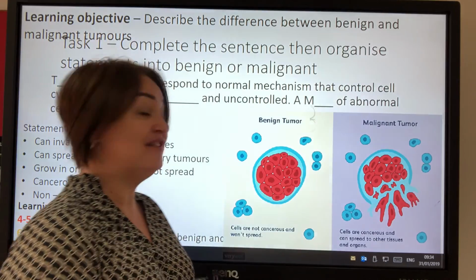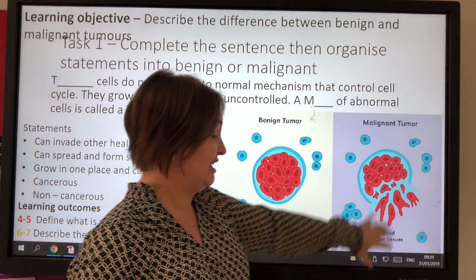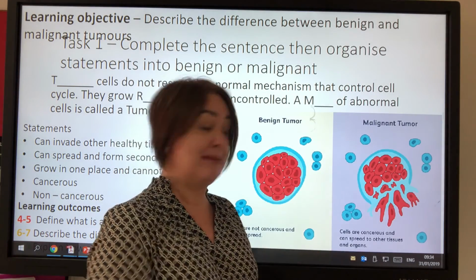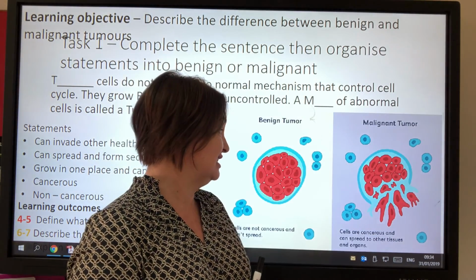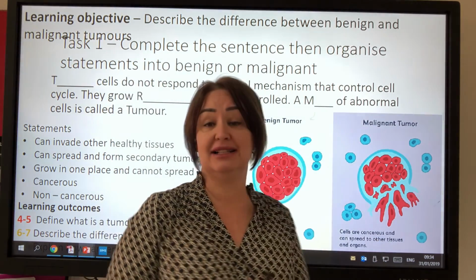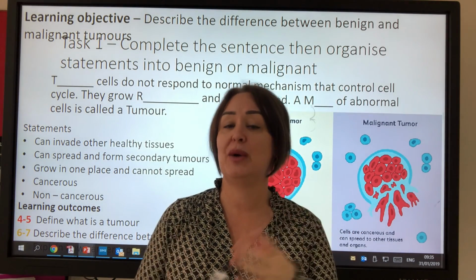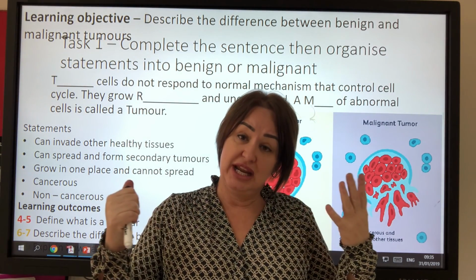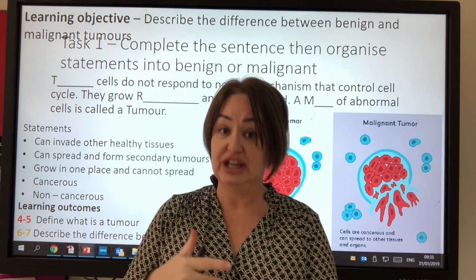And so here we have a diagram of a malignant tumour. You can see that the cells are breaking away from the main mass. You can see that the membrane around it is lacking or limited. And you can see that these cells are going to break out and go and form cancers in other cells. And this is sadly why, when we find that somebody has had cancer, that it can reoccur.